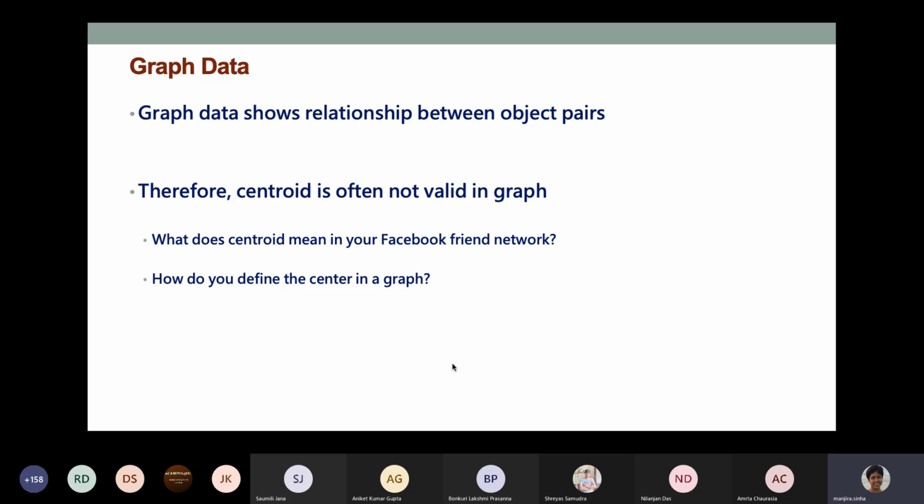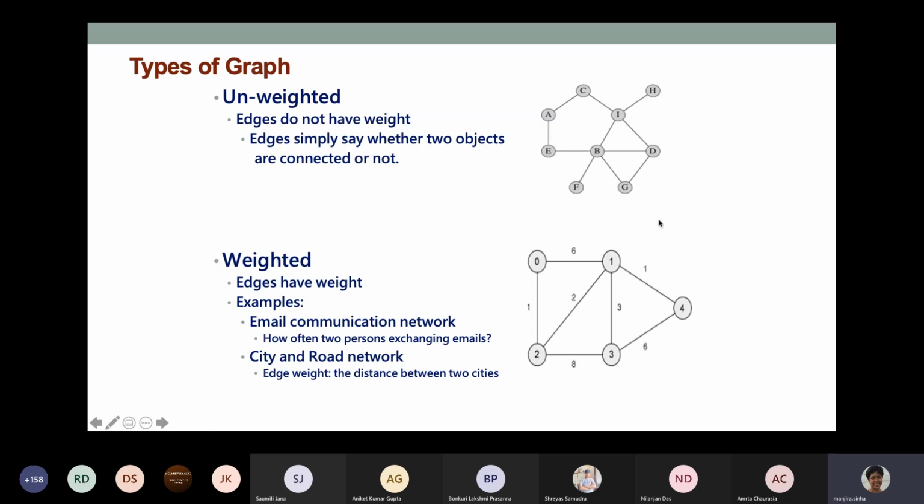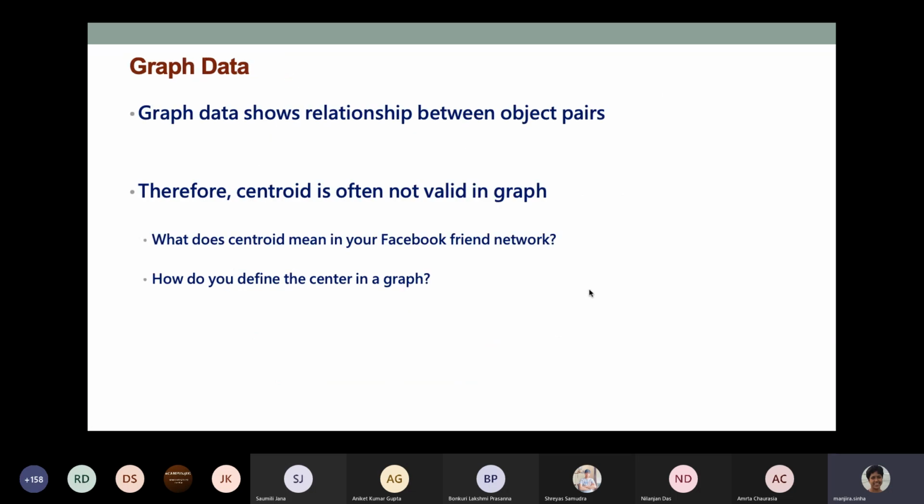There are also two other types of graphs. All these, as you can see, are undirected graphs. That means the edges do not have any direction. So we can go from A to C or C to A. But in many practical applications, we have something called directed graphs. That means the edges have direction. For example, I can only go from B to I, but I cannot come back from I to B. We will discuss directed graphs when we come to their applications.